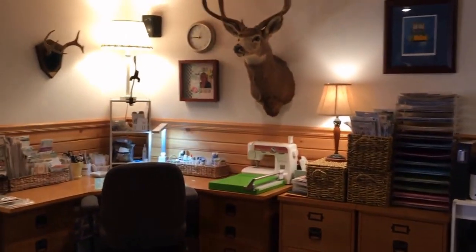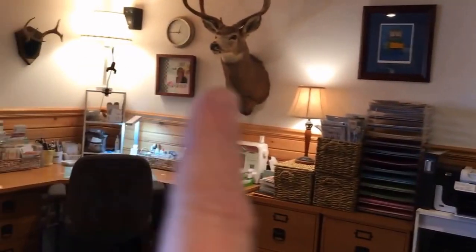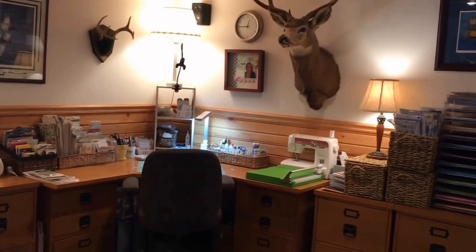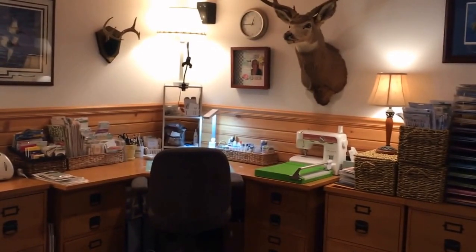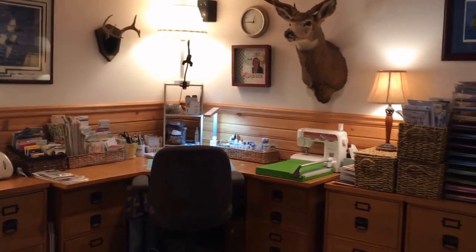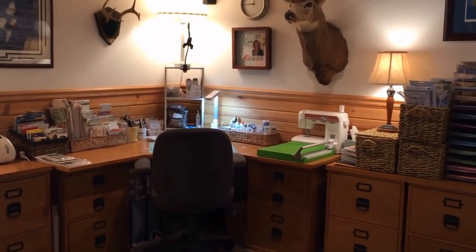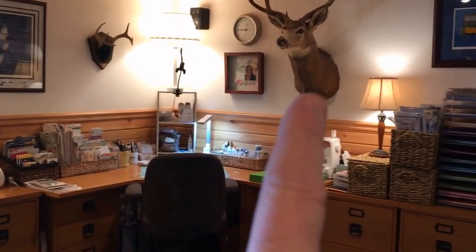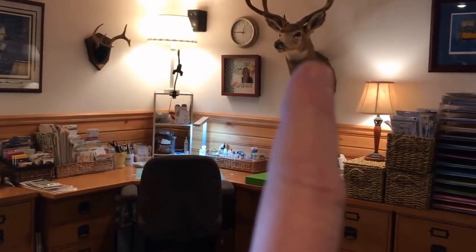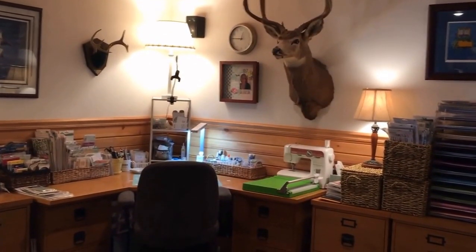One of the things I want you to notice is the animals on the wall here, and there's another one over here. So this used to be my dad's man cave. I actually rent my mom's condo because she's not here for most of the year, and she comes home and visits me. Because that was my dad's, I scrapbook with things like this on my walls. I keep intending to put a little confetti garland here between his antlers. I just haven't gotten there yet.